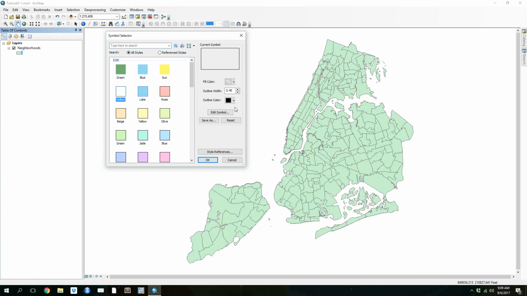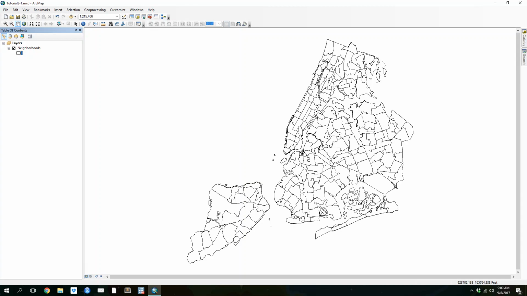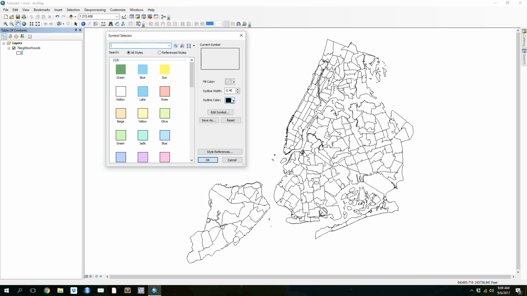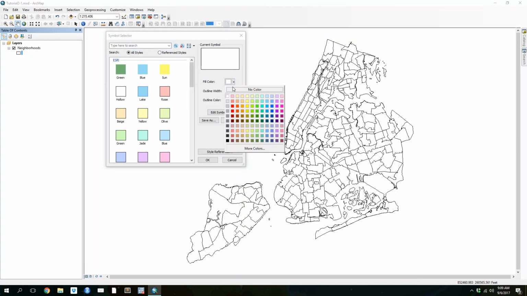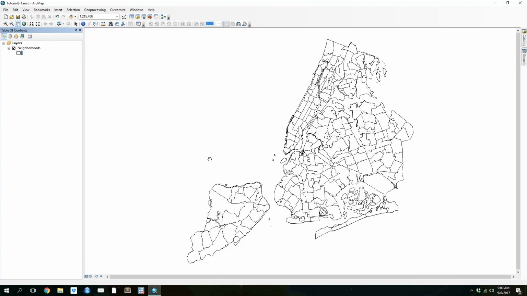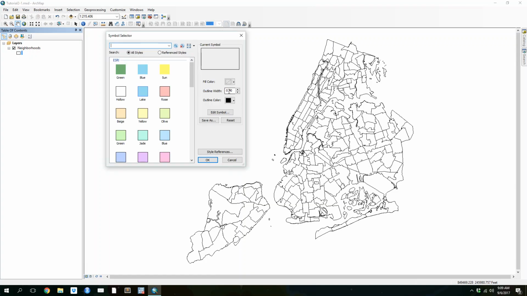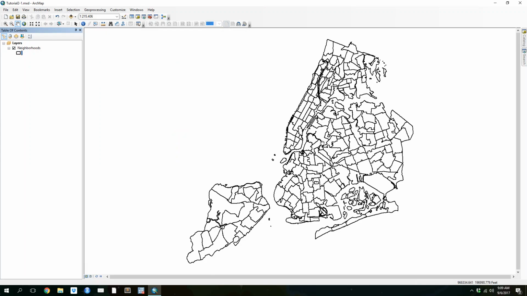So this book really likes us to do hollow fill. So now there's no color in there. It's like invisible. It's not white. If we wanted white, we would actually go to here. It looks the same, but it's the difference of no color or an actual color. And we can change this so we get nice thicker lines.